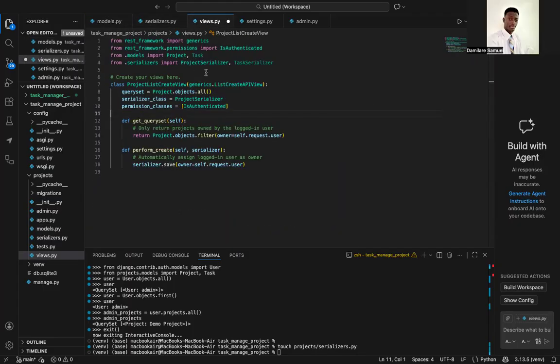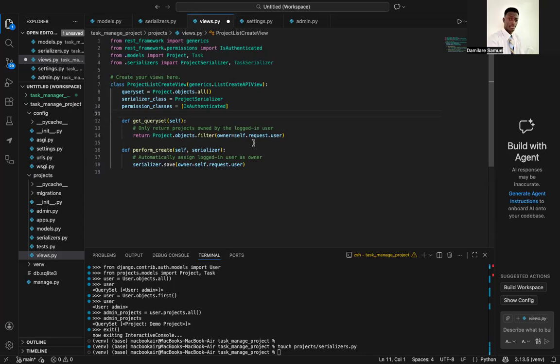So what we are saying here is, return only the projects that belong to the owner. That means if multiple people are logged in, user A, user B, user C, user A will only see projects that he or she created. User B cannot see projects that user A created, right? That is what this is all about.